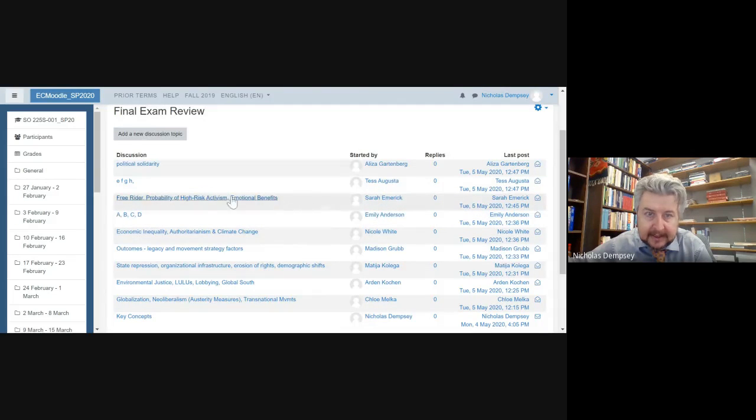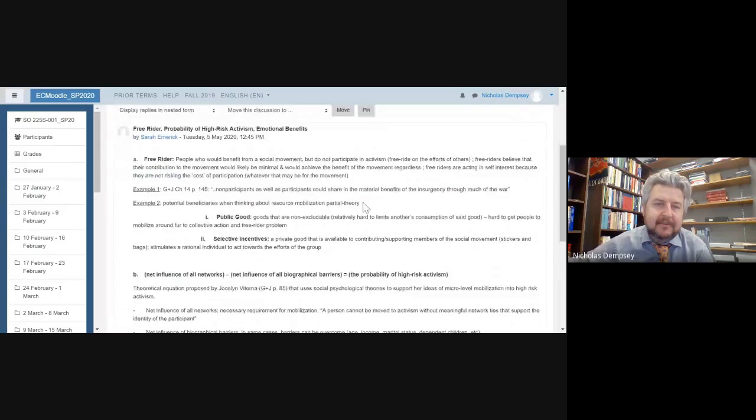Okay, then this is actually sort of working in order, or just happening to work in order. So Sarah dealt with free riders, right? Remember those free riders. I tried to sort of organize this. It's a little harder to see on the document with your names on it, hopefully a little easier to see on the document without your names on it.